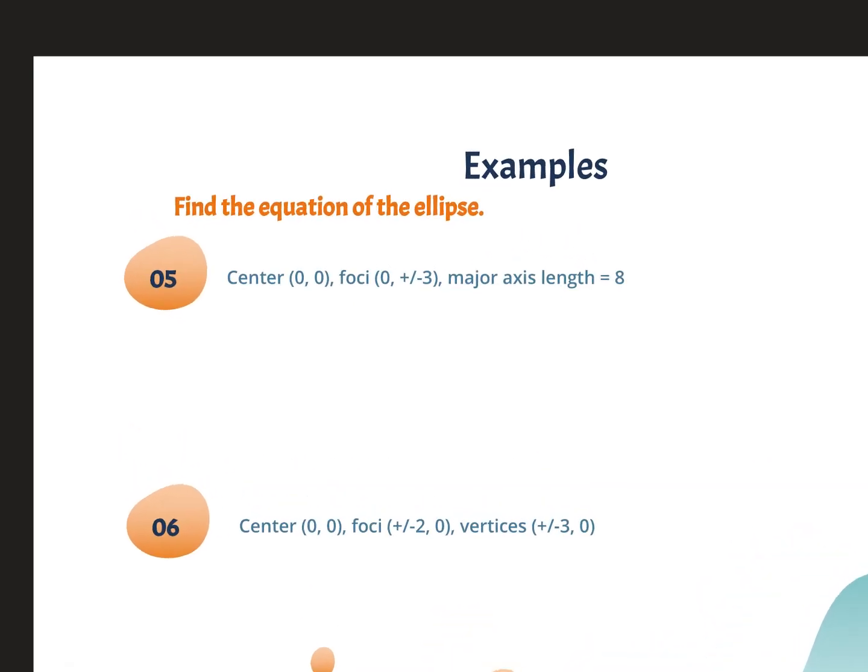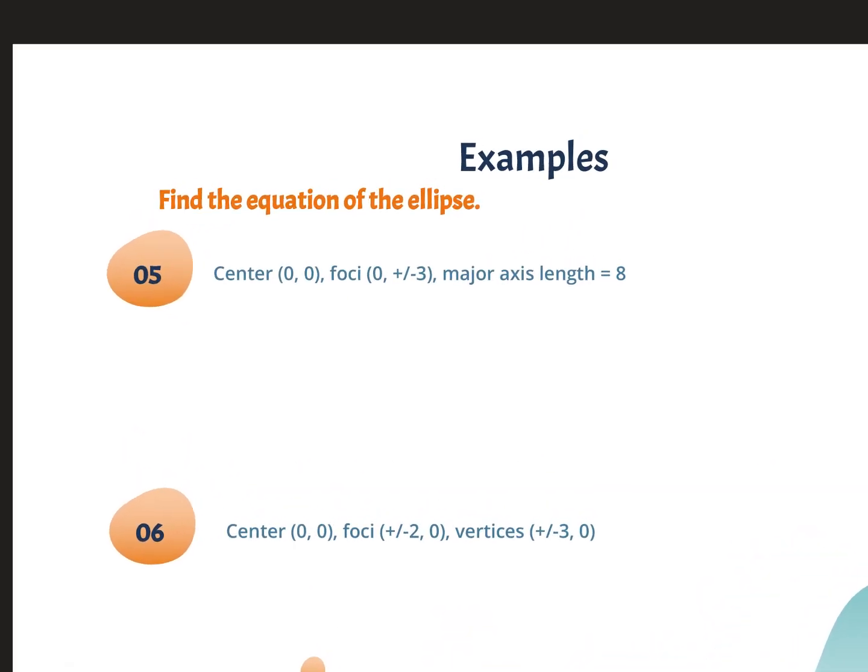All right, let's talk about finding the equations, versus yesterday we had the equations and we found all the other stuff. First thing I think you should do is always give yourself a little picture. Kind of dissect what the information is that they're giving you. Give yourself some little notes, and then it kind of helps you direct which way you're going.